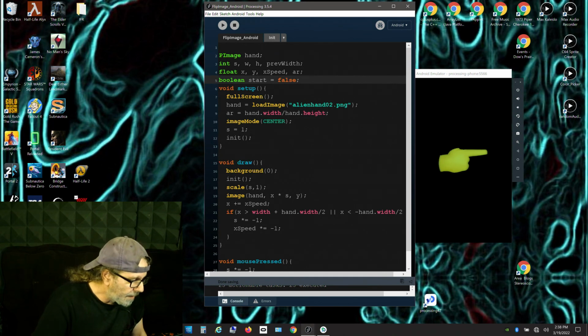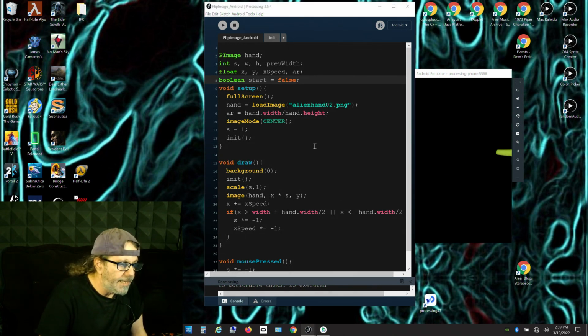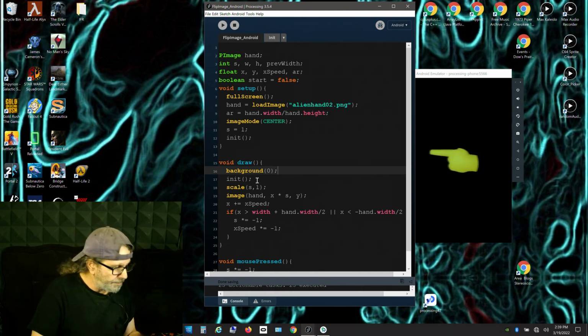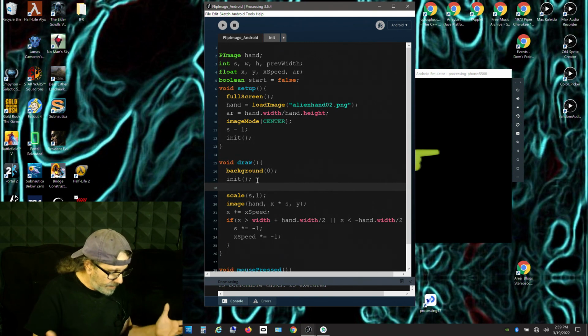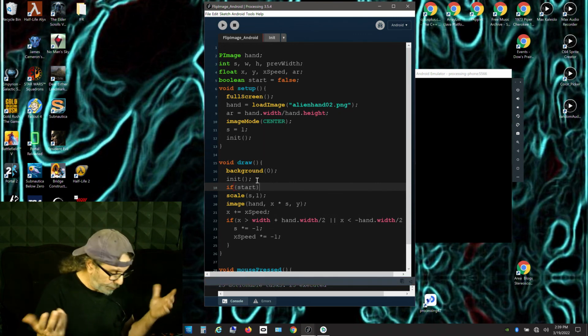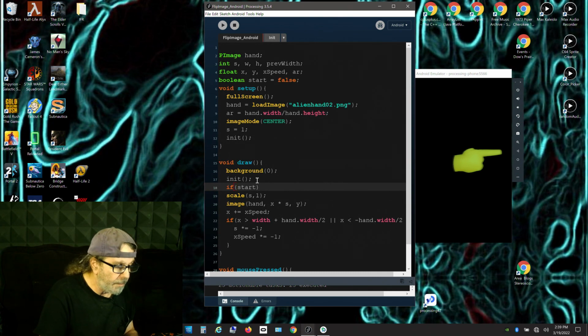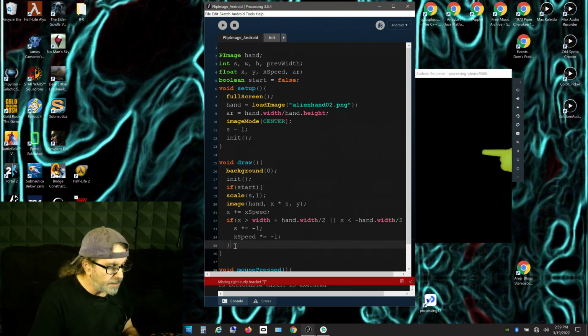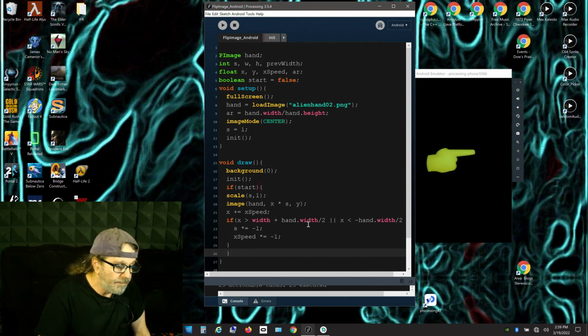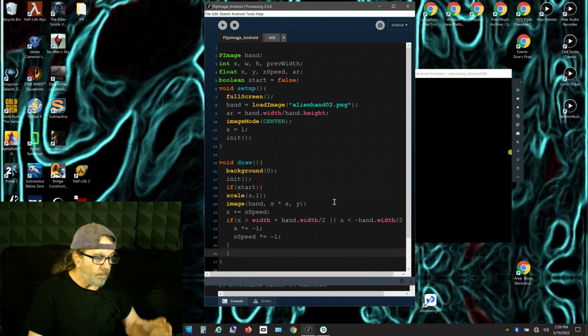The next thing we want to do is create, down here in draw, this is the whole thing in a nutshell right here, after init, what I want to do is say if it started, if start, which means if start is true, then do all this stuff here. What we want to do is close this down and do that. Now, if it started, do this.